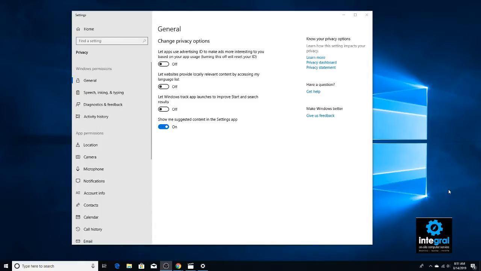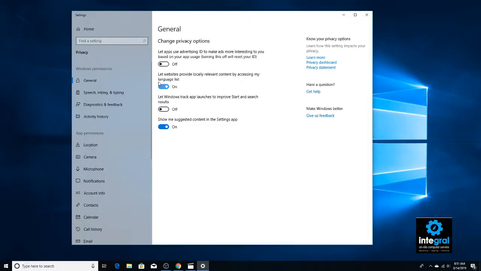So once you're under general, under the privacy options, you can go ahead and change some of these settings to off if you don't want Windows 10 to spy on you. By default, these settings are on, like let apps use advertising ID to make ads more interesting to you. You can turn that off. Same thing with this one, it's default on.